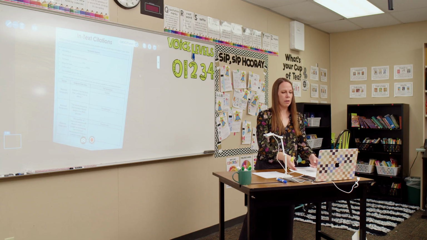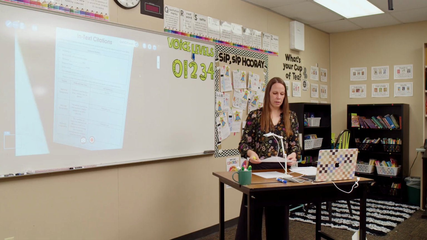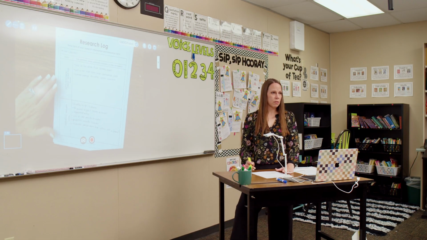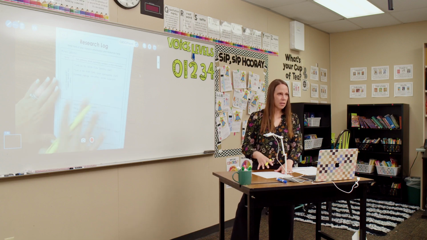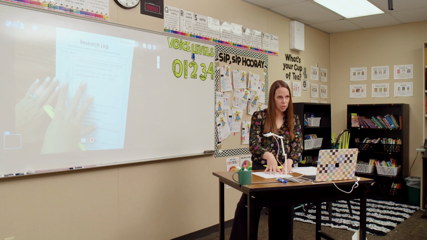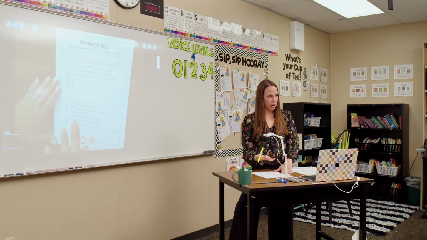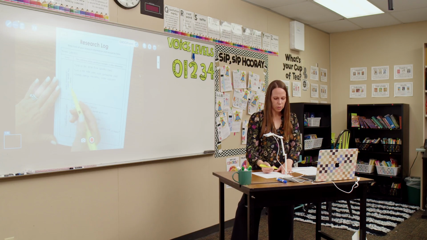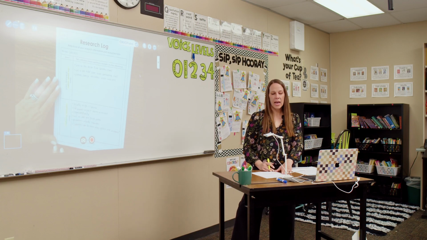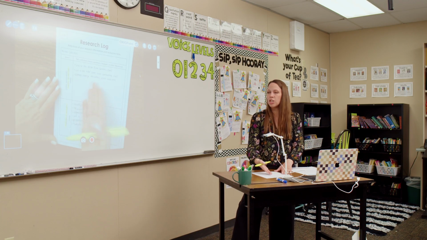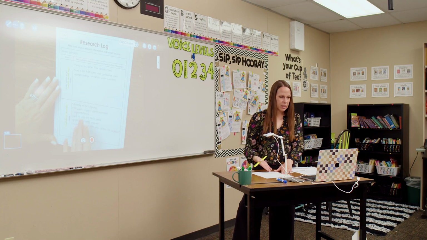If you remember, I have already done research about lobsters. That's the topic that I chose. And so I have a ton of research. So my job today is going to be to take what's on my research log and incorporate it into my draft. So my first source is right here, the world's oceans. That was our reference text. My other source is National Geographic. And I have all of the facts, definitions, details in these boxes next to it, okay?